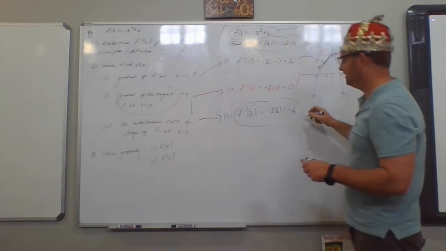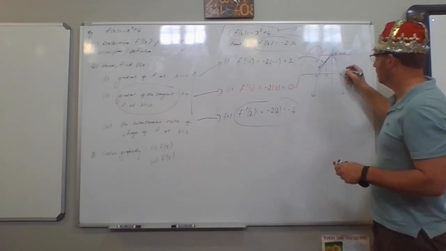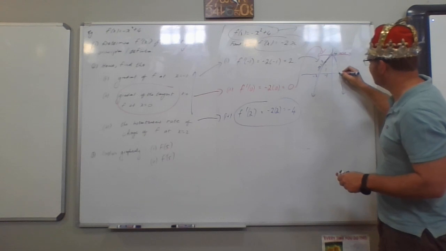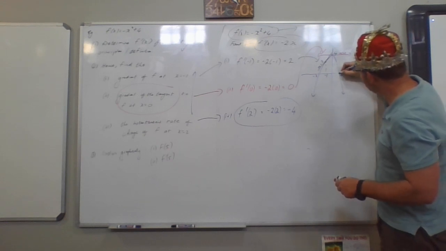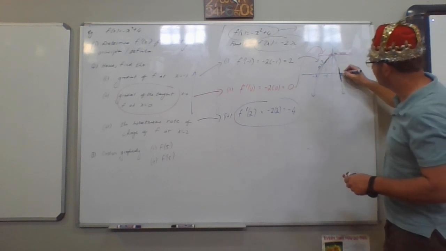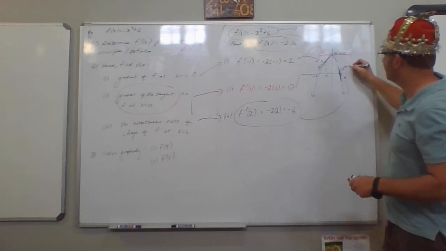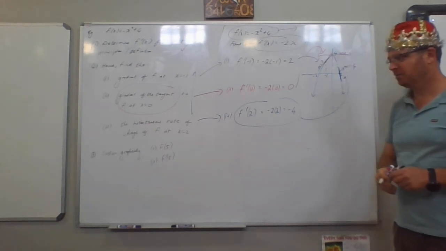okay, the gradient at x is equal to 2. Okay, well when x is equal to 2, okay, I'm over here, I'm actually at the x-intercept. The y value is 0, but the gradient at this point, we can see the gradients go from positive to 0 to negative. So the gradient at x is equal to 2. That's what we worked out over here. And we worked out the gradient was equal to negative 4.